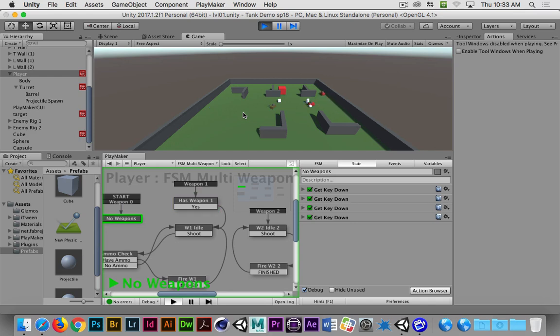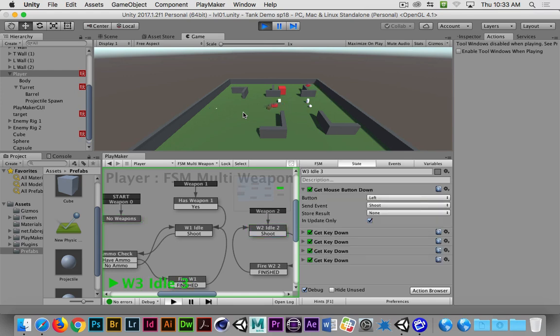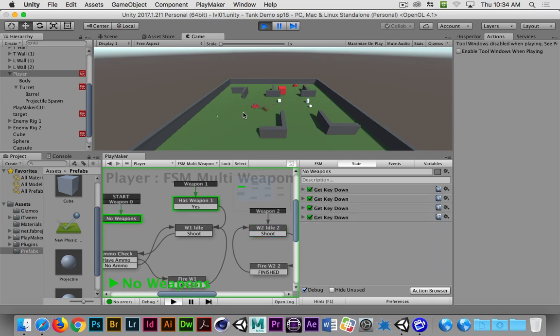Right now, the only way I can use this weapon, I can press the 1 key to switch. Remember that? If I press the 2 key, I'm in weapon 2, 3 is in weapon 3. If I press 1, it's the equivalent of passing it through the weapon check, and it doesn't let me go to the next state. Why doesn't it let me go to the next state?